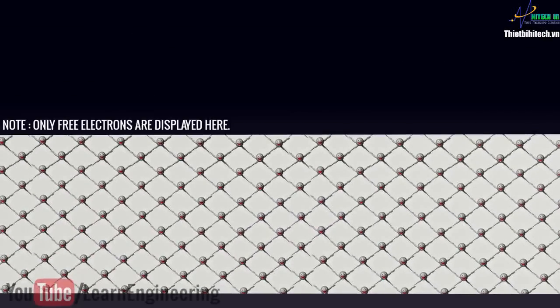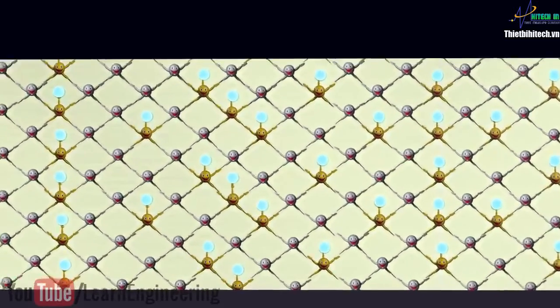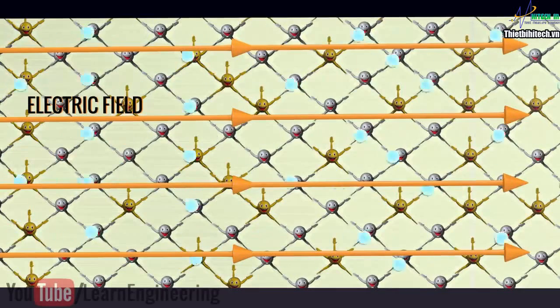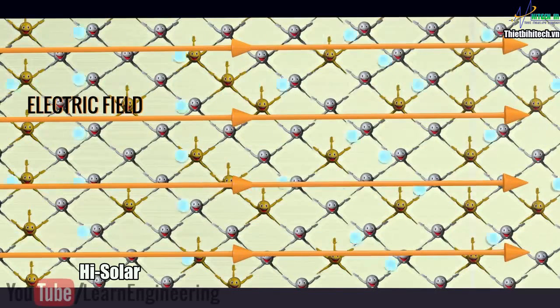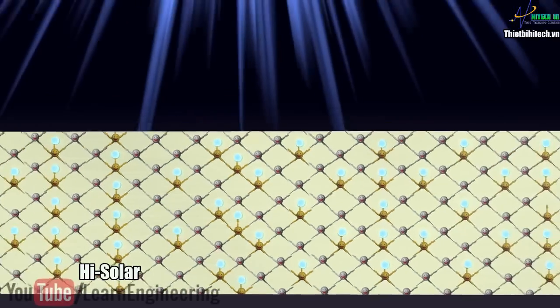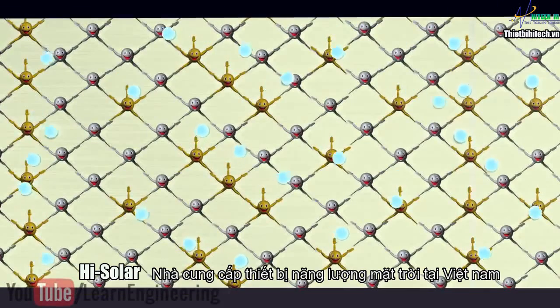Assume that phosphorus atoms with 5 valence electrons are injected into it. Here, one electron is free to move. In this structure, when the electrons get sufficient energy, they will move freely. Let's try to make a highly simplified solar cell only using this type of material. When light strikes them, the electrons will gain photon energy and will be free to move.